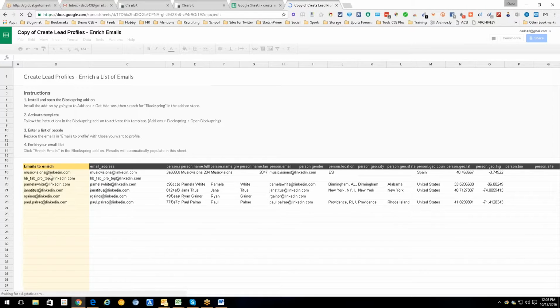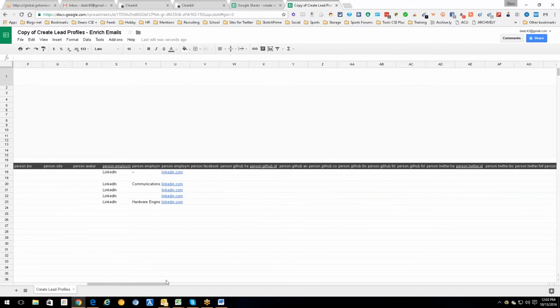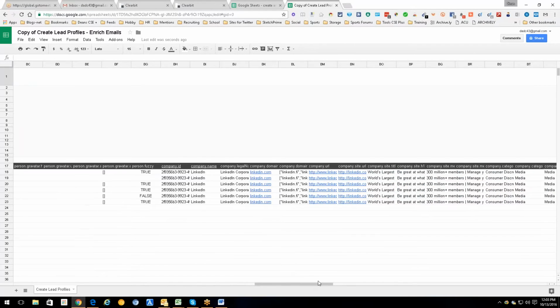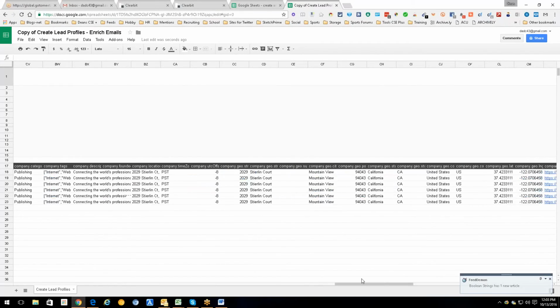And basically what it'll do is this. You put in an email and it goes out and does all this other stuff. It'll verify your email. It'll get you the person's full name. It'll tell you another email for them. It'll tell you where they're located, their longitude, their latitude. It'll tell you if there are LinkedIn pages, if there's Facebook, you see Facebook's up, Twitter's right there, if they can find Twitter. GitHub's over there. If they can find something from GitHub, all this information is what they go out and find for you.